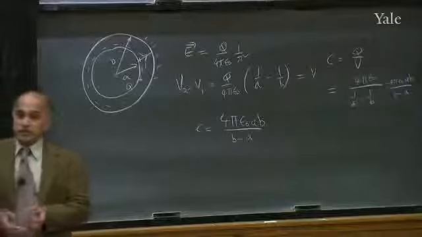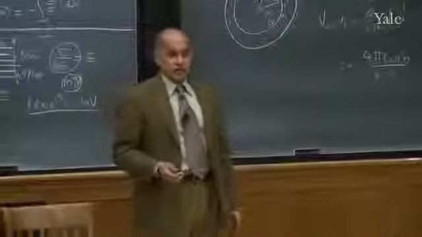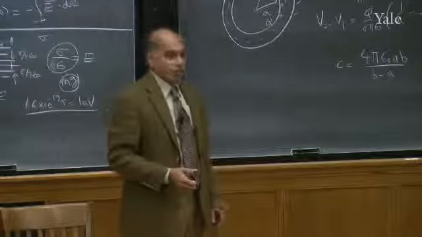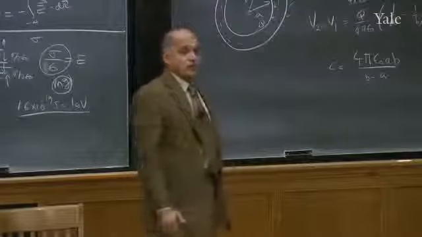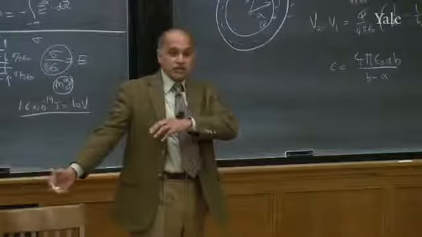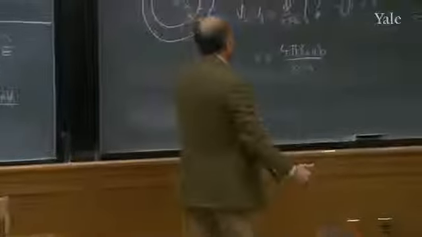So here's what I say we do. Make B and A astronomical, the size of the galaxy. And B minus A is just 1 inch. Then in that case, it will really look like two infinite planes. The fact that it gets wrapped around over the length of the galaxy is just like saying the Earth is round, which is not obvious from short excursions.